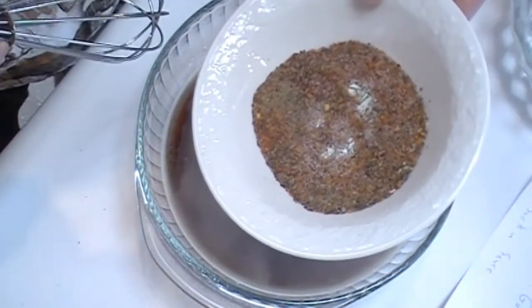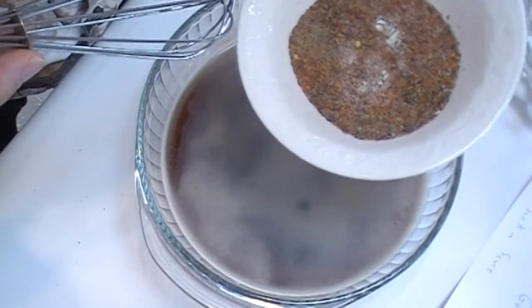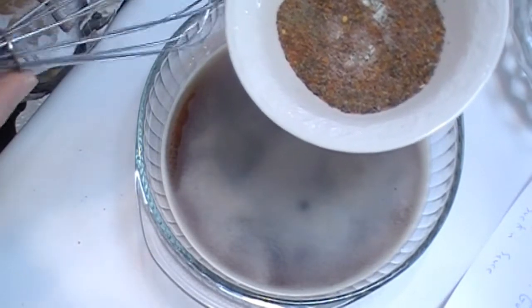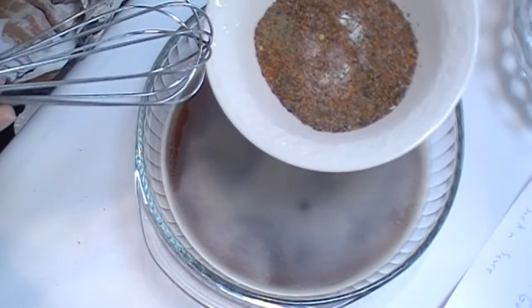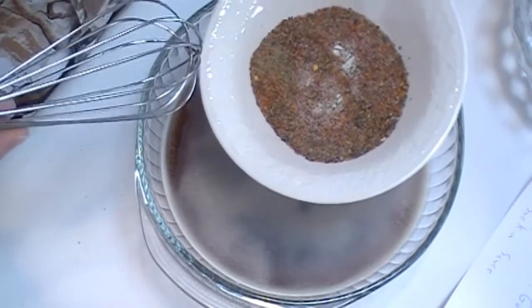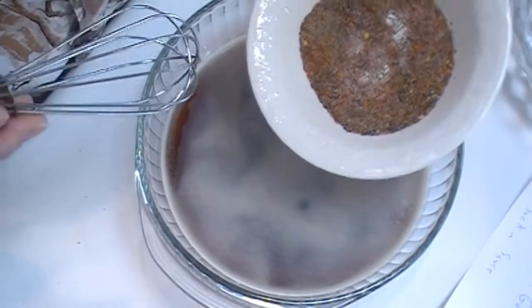So now to our mixture here, we're going to go ahead and add in our spices. Now in the bowl I've already pre-mixed in 1 tablespoon of salt, about 3/4 of a tablespoon of black pepper, half a teaspoon of thyme. We've also got in here 1 teaspoon of basil, a teaspoon of roasted herb and garlic, a teaspoon of oregano, a teaspoon of bone-sucking sauce, and a teaspoon of KC butt spice rub.